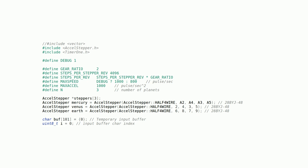So here's the first bit of code. Basically it just contains some macro definitions, some settings for the steppers. And then it contains three AccelStepper instances for each of the three stepper motors, as well as a pointer array to each of these three objects.